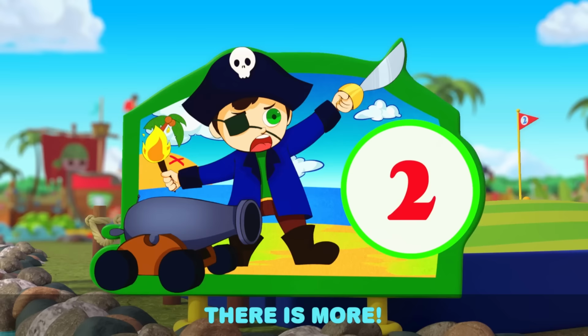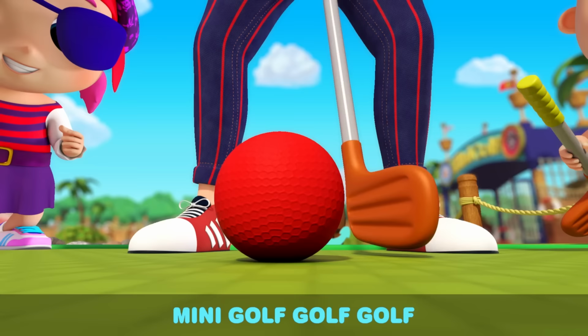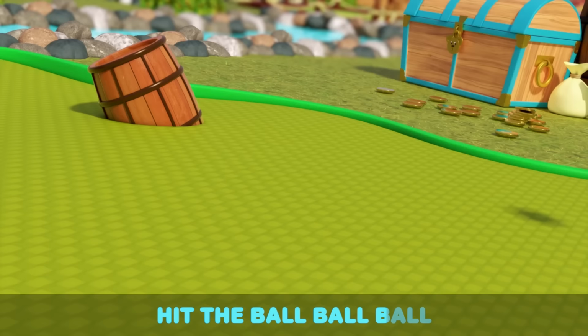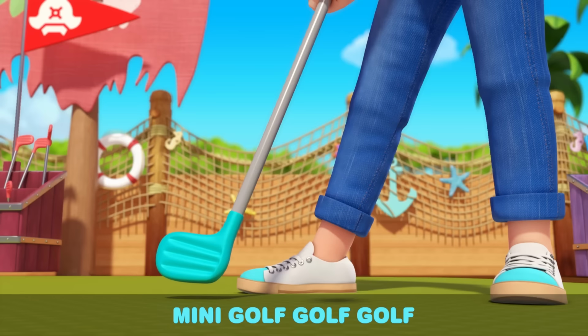There's more. Mini golf, golf, golf. Here we go. Hit the ball, ball, ball. We are sailors. This is so much fun.